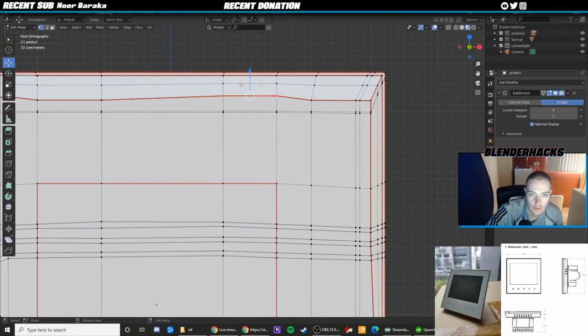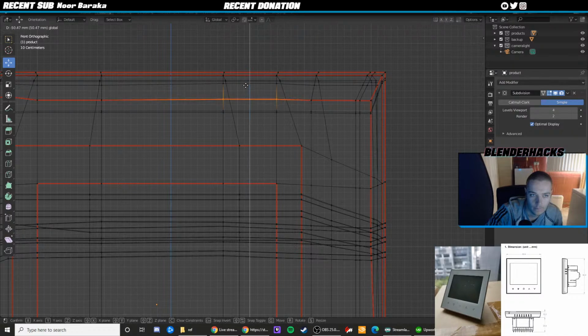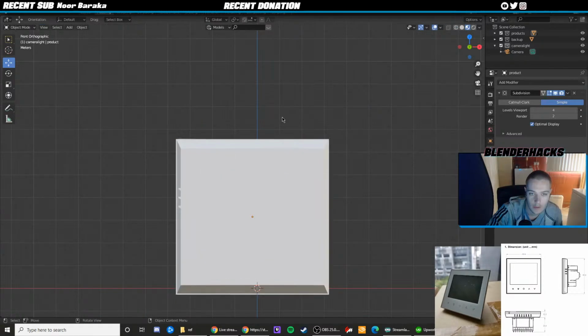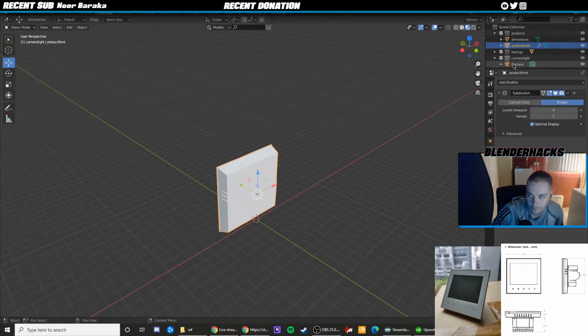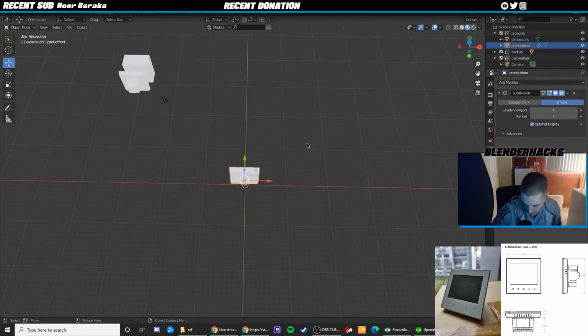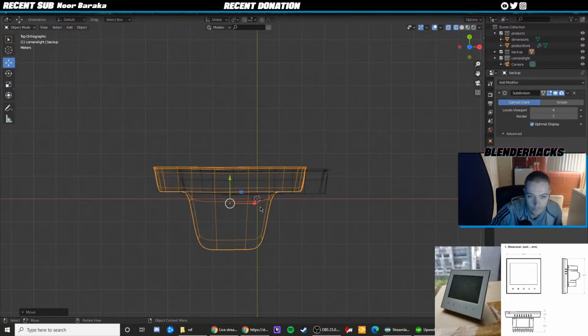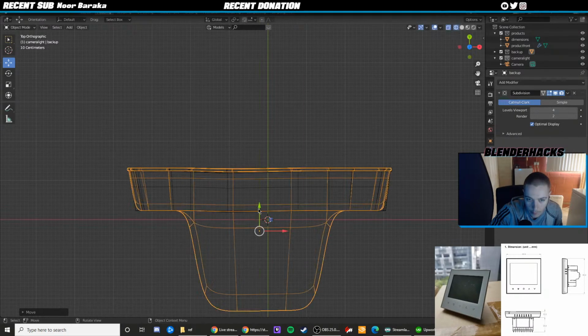what we can do is straighten them up. Go into product, front, and then let's bring in our old version. Line it up, same spot.